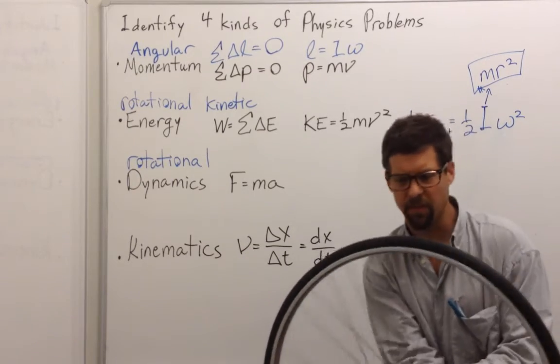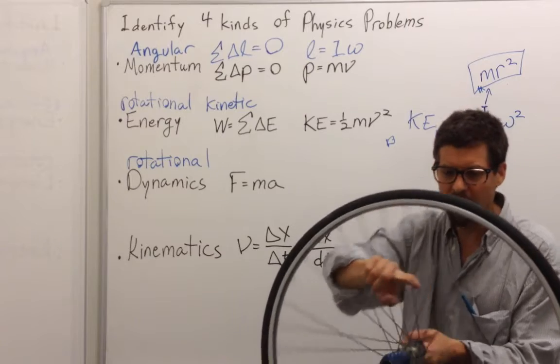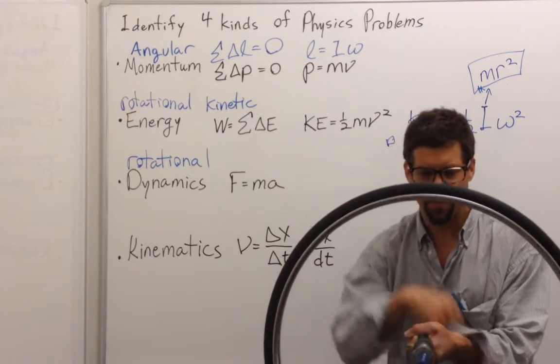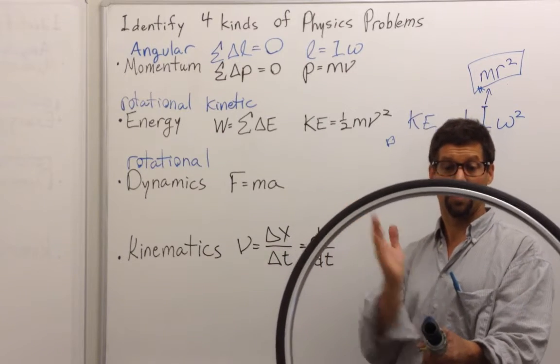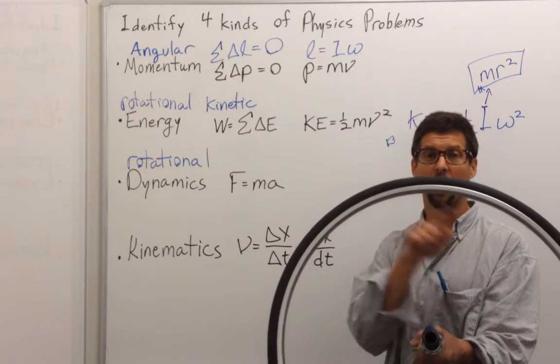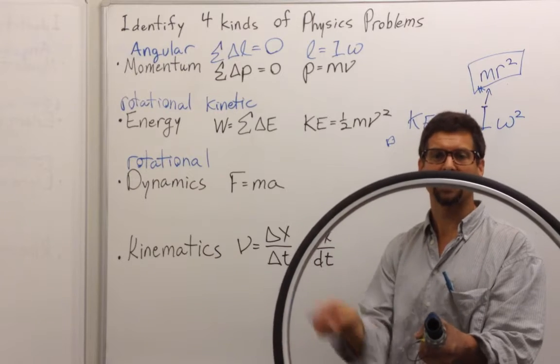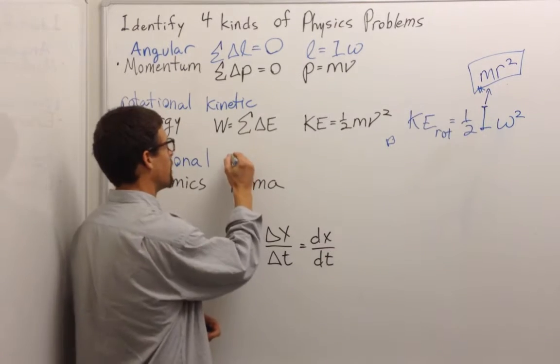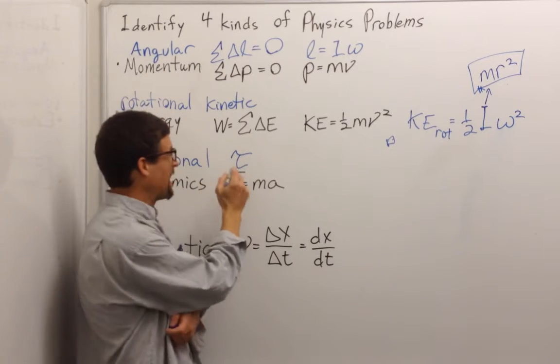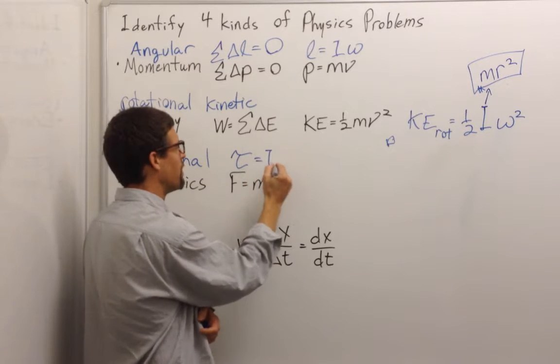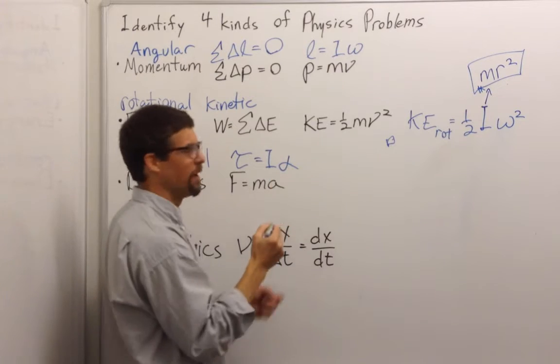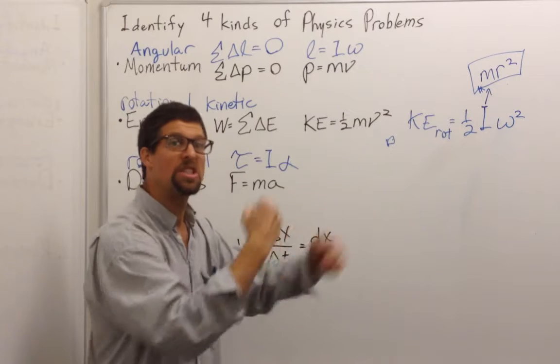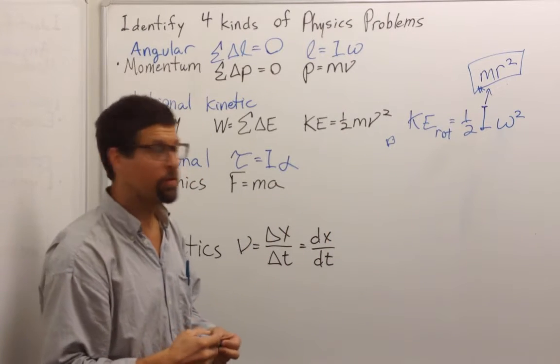If I apply a torque to this, it will rotationally accelerate faster and faster and faster. No torques. We have no acceleration. We have constant angular velocity turning around. So we would write torque is with like a Greek T is equal to the moment of inertia times alpha. Where alpha is the angular acceleration, how it's speeding up rotationally.